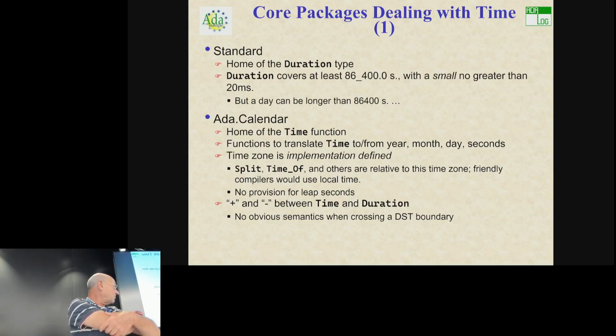There is also a plus and minus, adding or subtracting a duration from a time, but the meaning of these is not obvious if you are changing time zones in the middle, especially with daylight saving time. Okay, so in a sense, Ada.Calendar was not sufficient if you want to deal precisely with those kinds of issues.